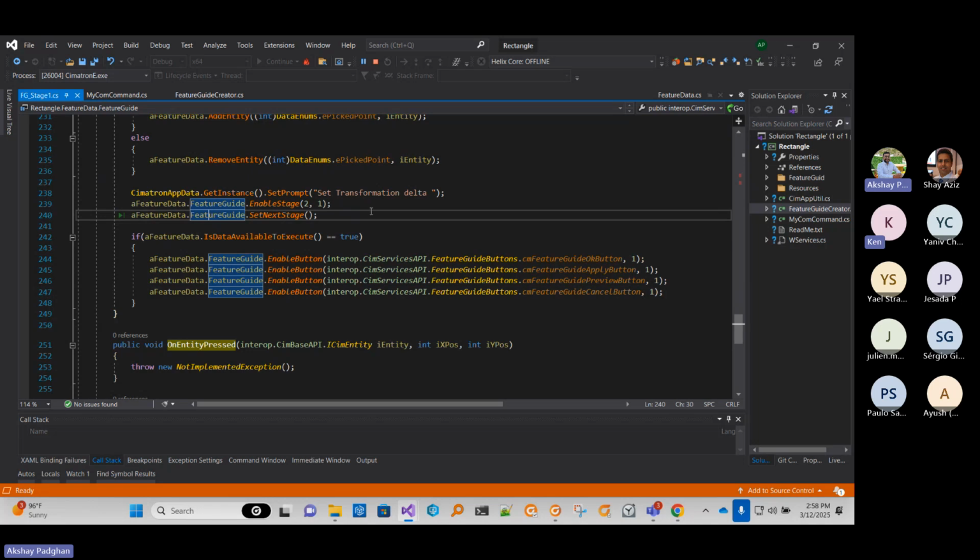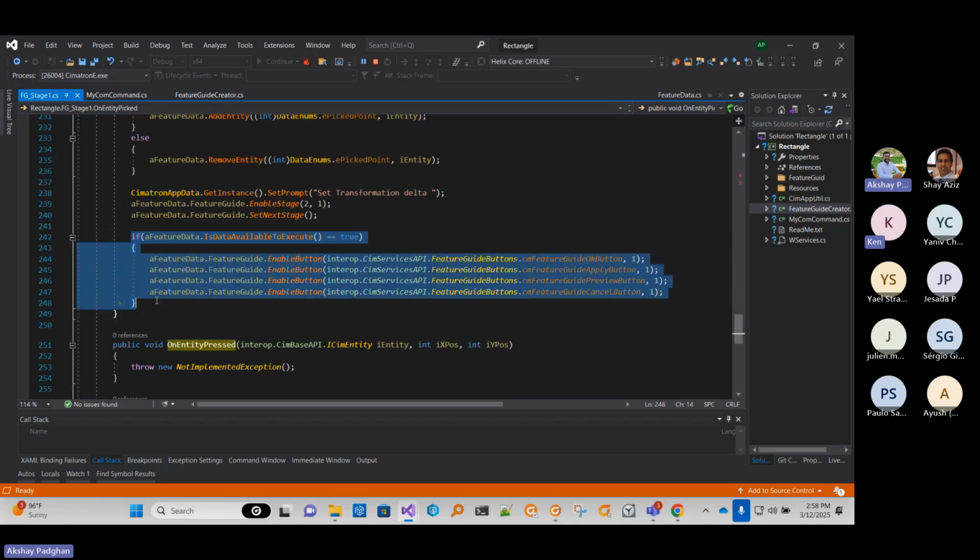And for the feature guide, now this is enabled, but I want to shift, I want to make the second stage active. So set next stage. This is the code to make the second stage active. Okay, so you can find this code in many places. Is data available to execute?